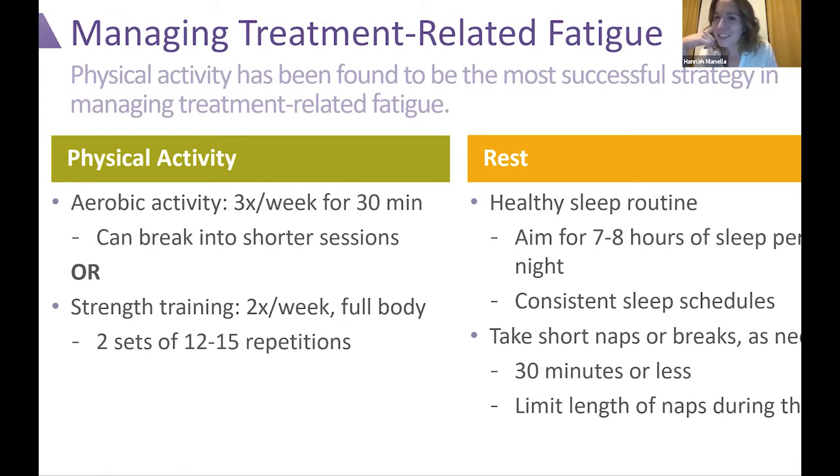It's one of those fatigues, if you're going through treatment, you're like, I don't know, I might need a nap. I challenge you to go on a 5-minute walk. If you're done with that 5-minute walk and you're feeling more energized, then there you go. You knew that you just needed to move your body a little bit. If you're still tired after that 5-minute walk, take that time, maybe take a short little nap just to give yourself that time that you think you need.